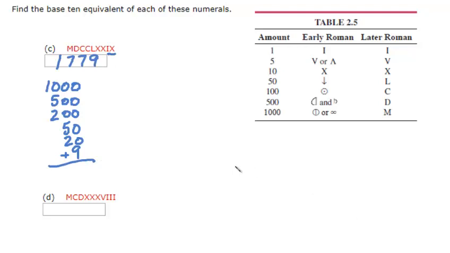The next one is purely additive, so it will be another 1,000. A C is 100. A D, oh no it wasn't, because it went C then D, so I need to get that off of there. I didn't check it closely enough, so here we go. That CD means 500 minus the 100, so this little guy right here represents 400. So I've got 1,000, I've got a 400, then I've got 3 X's, that is 30, and then 5 and 3 are 8, and I would add those up.